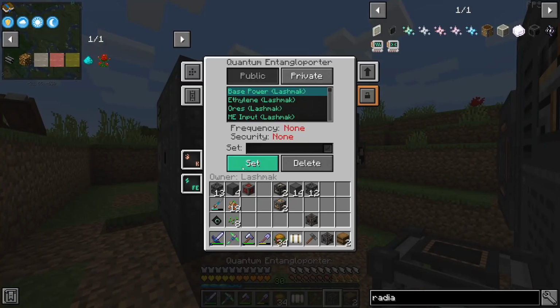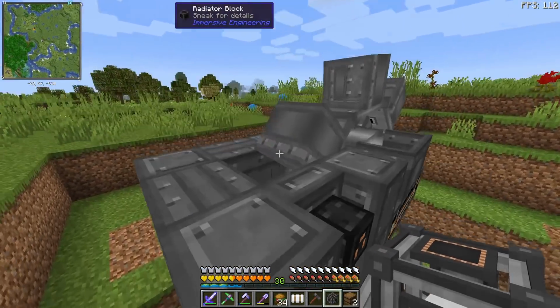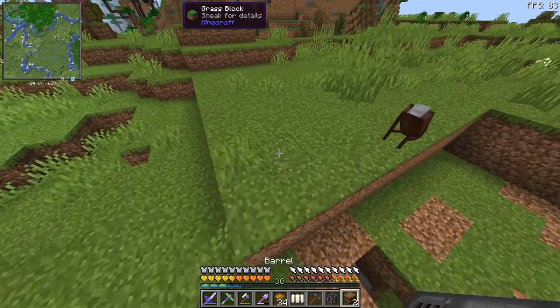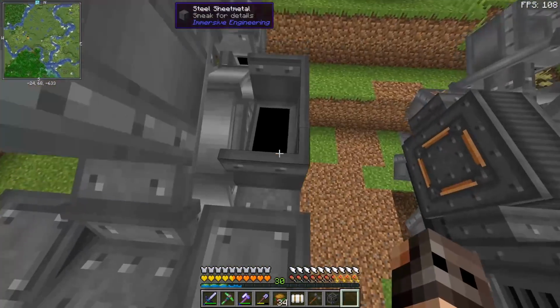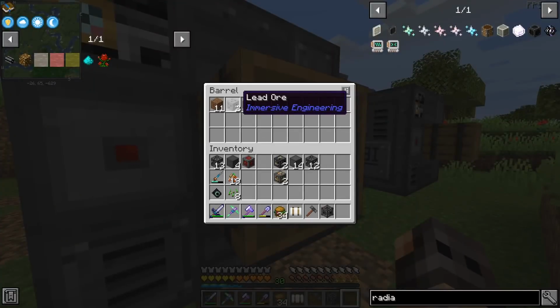So you, my dear friend, you're going to get power, or at least that's how I think you get power. Are you actually digging? Yes, you are digging. I did bring some barrels, just in case. When do we get to the good stuff? Oh, that is uranium. Yes, finally. And we also get lead.